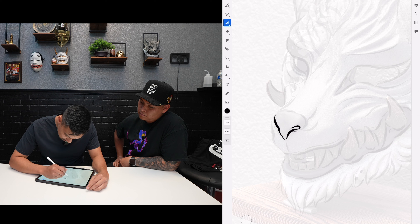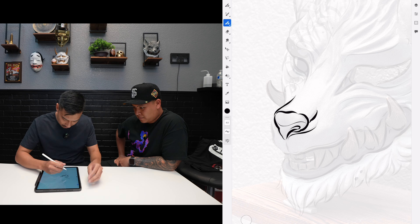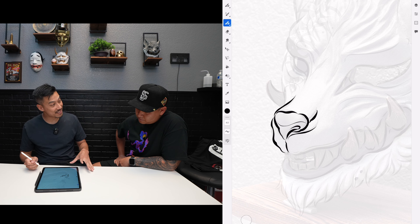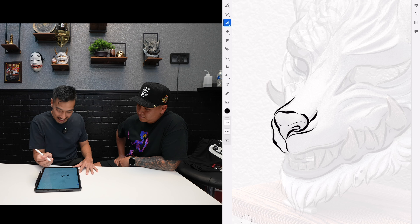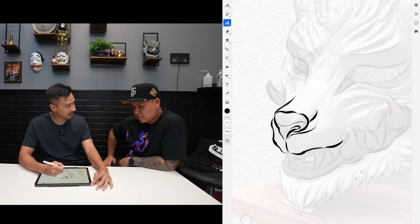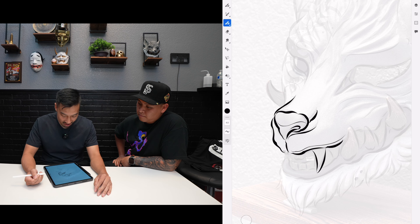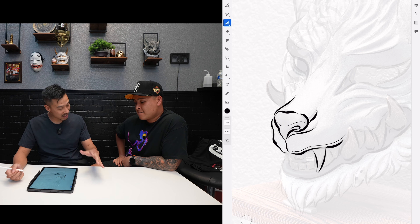Alright, we got our first layer done and now I'm going to make some more changes to this piece to make it better. Usually I try to do two to three versions just to see how you want the image to look. See how I start moving and repositioning some of these lines. If you want your piece to look more aggressive, do more aggressive lines — add more pivots to it instead of super straight smooth lines. I made the teeth longer and now it looks more mean.